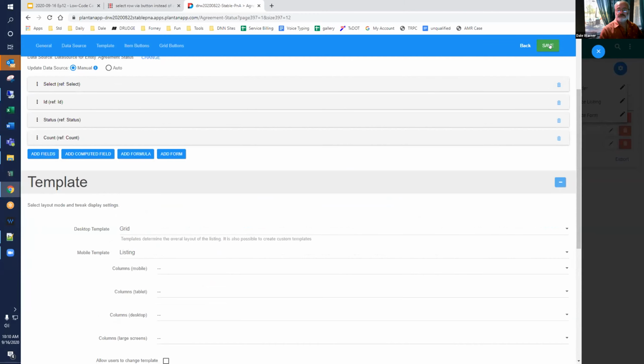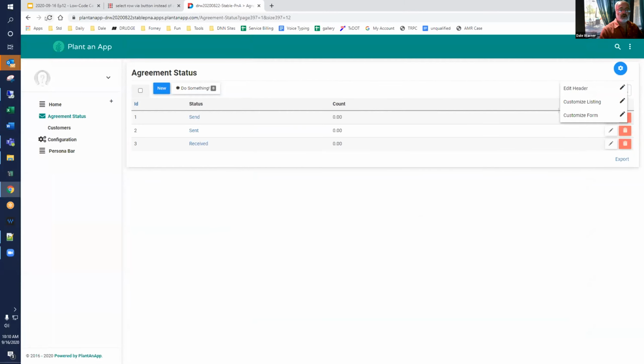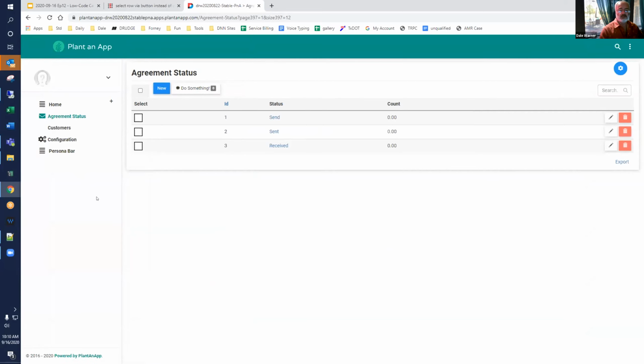and save. So now when we refresh the screen, we get checkboxes showing up here to the left. If you click into them, it actually does the work. Because the row becomes selected, it now gives a visual checkbox indication. The select all functionality works, and you can see that the button code works.